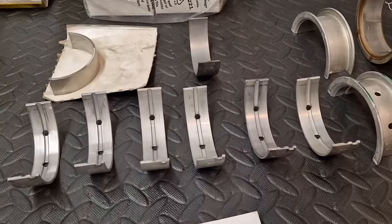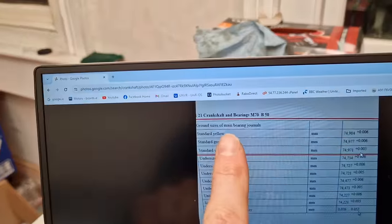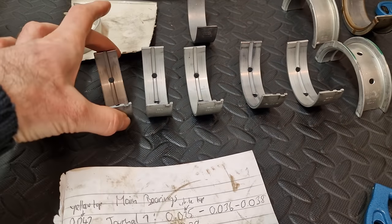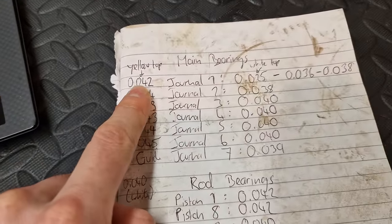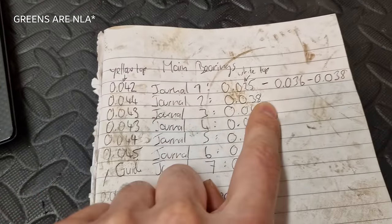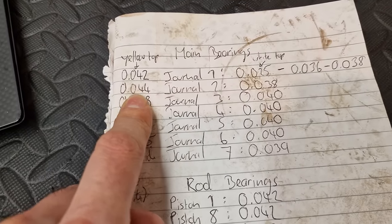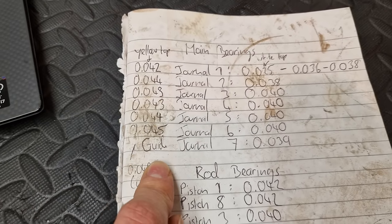So then I asked myself, what on earth am I gonna do for the missing ones? At that point I decided, let's order in one yellow one and do the exact same thing. So I put all my whites in again and I measured using yellows. And as you can see, these are the differences between the whites and the yellows, with just the yellow on one side and white on the other side. And as you can see, they are also perfectly well in spec.